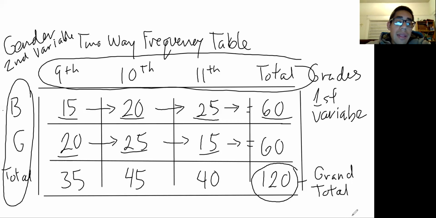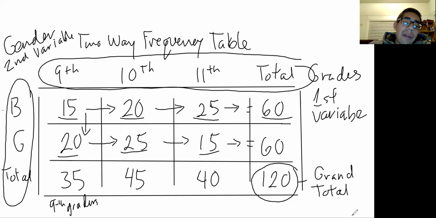So for example, ninth grade, boys and girls together. How many ninth graders do I have total? Well, that's different from the total number of boys in the school. If I go up and down like this, 15 plus 20, I end up with 35 ninth graders. Notice that it's different from just ninth. It's just ninth graders total that includes both boys and girls.